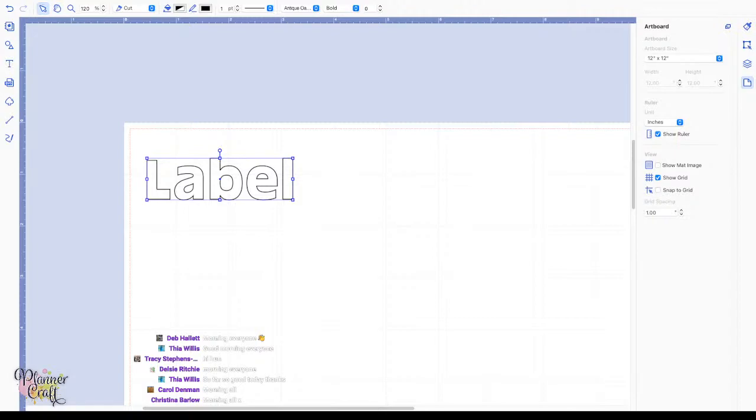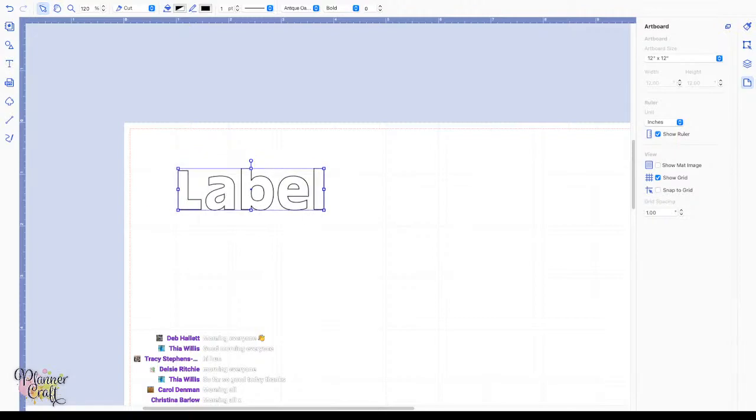Okay, so with that selected, I can move that in a bit. And at the moment it's going to cut, and it will cut as individual little letters. Now if you're putting this onto the front of a tub, for instance, you might be just fine doing it like that. Put a weeding box around it, and then you can use your transfer tape to lift it off.